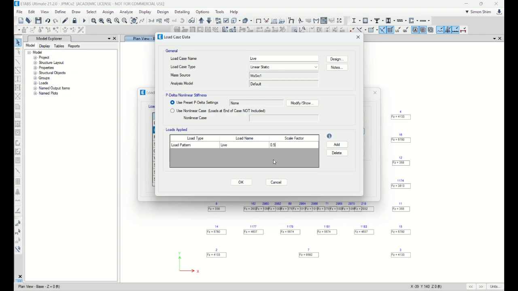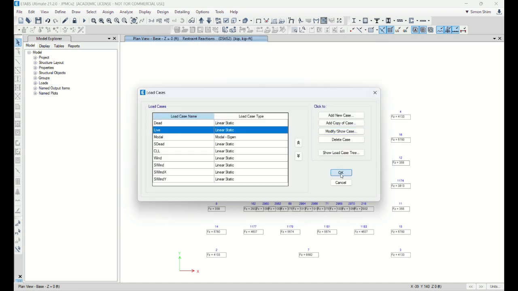It totally depends on the tributary area and influence area. Typically for a tall building, the column live load reduction can reach almost 60%, but here I'm just assuming a 50% live load reduction.